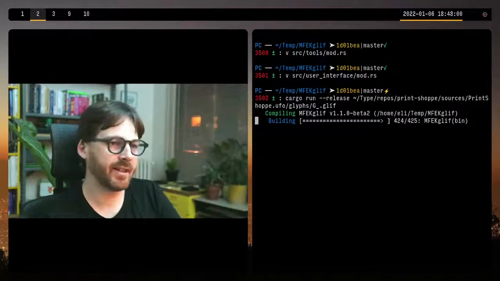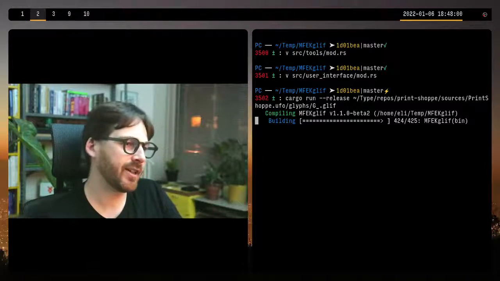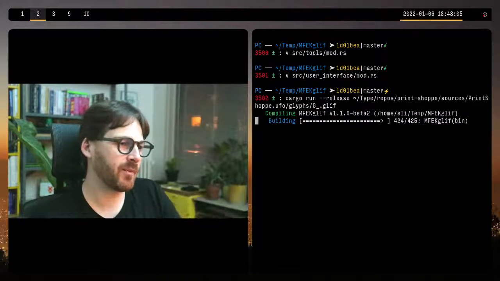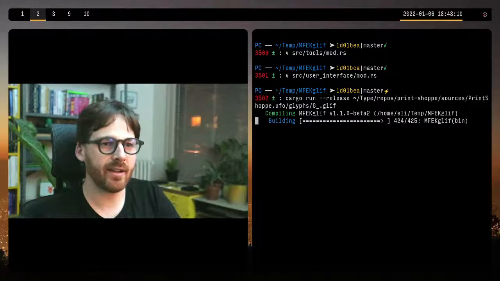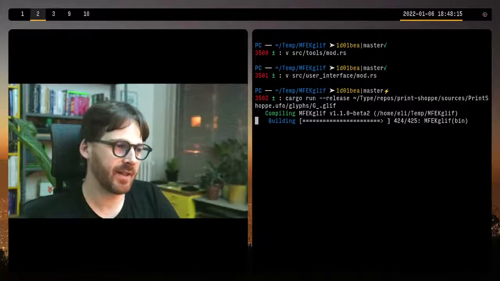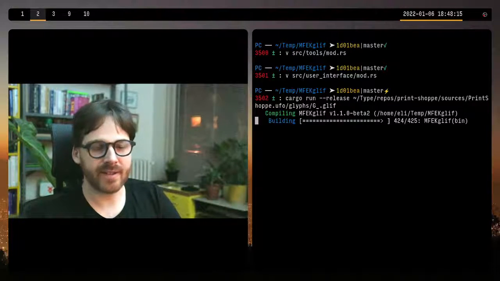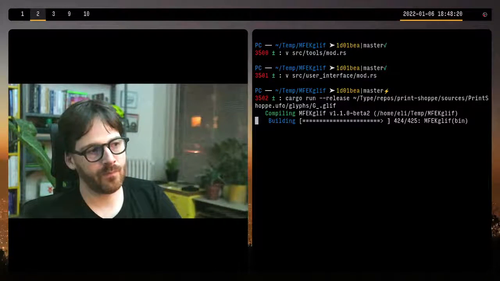Once you get it building, you can open up the Rust code in an editor. You can make a change and then rebuild it and see what happens. So let's see if we get some kind of guidelines.